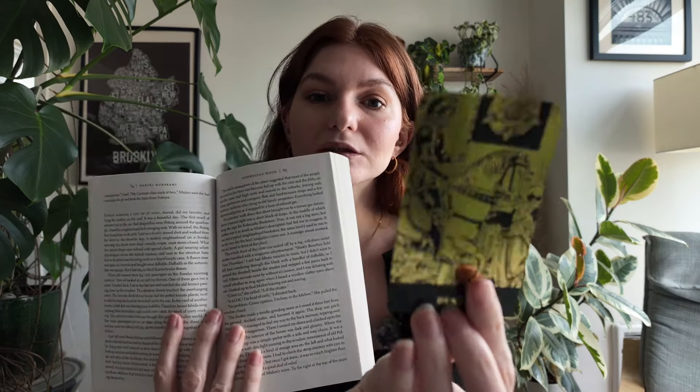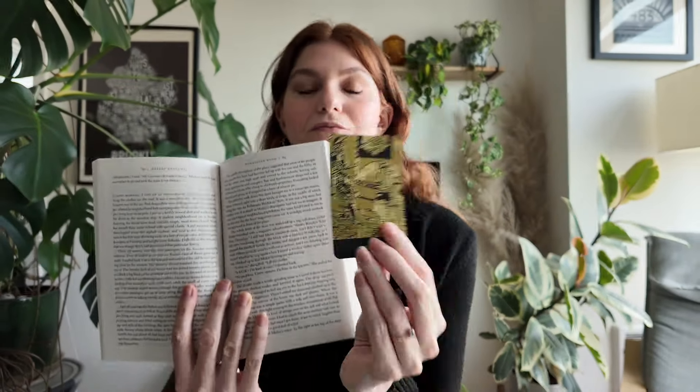I have a book. Whenever I have my bigger purse with me I will carry a book around. I take the bus a lot to get around, so if I know I'm going on a bus ride downtown or somewhere, I'll read. Right now I'm reading Norwegian Wood. I just posted a video about all my bookish thoughts, and I talk about this one a little bit there if you're a book lover like me. This is my current fall/winter read. And my bookmark — it's a little tarot card, so that's kind of fun.